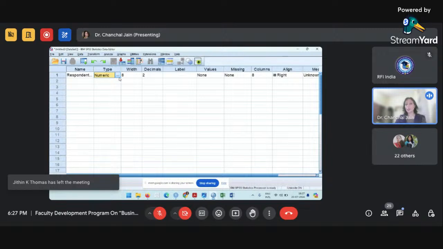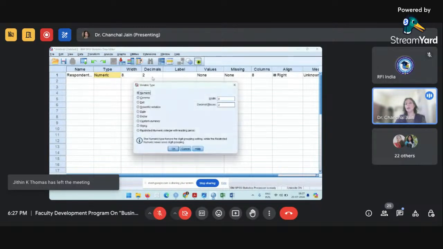Using these three dots, you can click on this. A dialog box will appear in front of you. There is a variety of variable types available. According to your need, you can use them. But if you want to perform statistical analysis, the most used one is numeric. But suppose there is the name of a person, or you want to enter the address of the respondents or something like that, you can go for string. If you have certain dates or something like that, you can go for date.